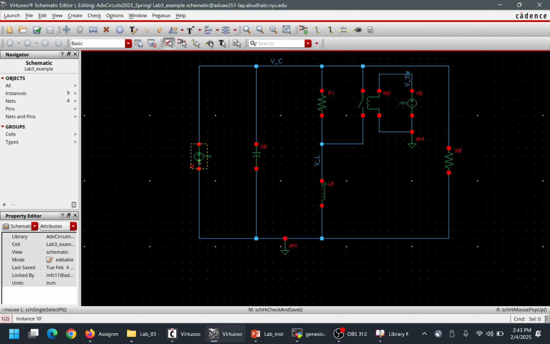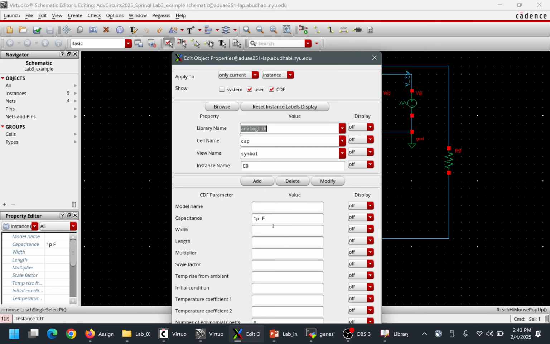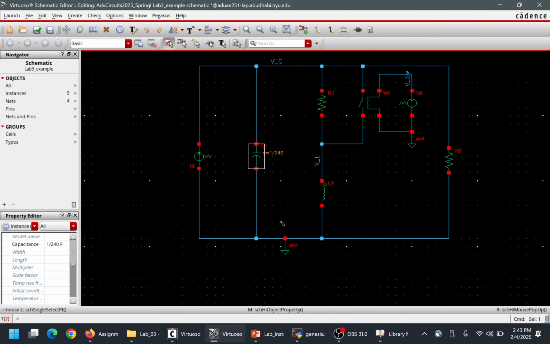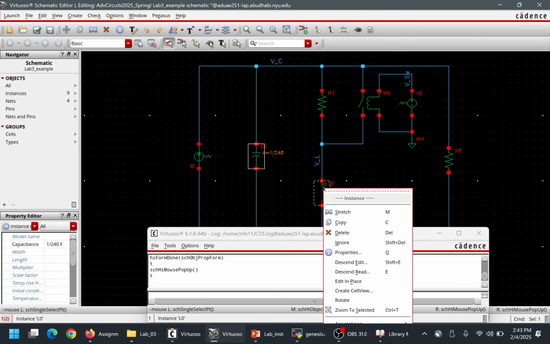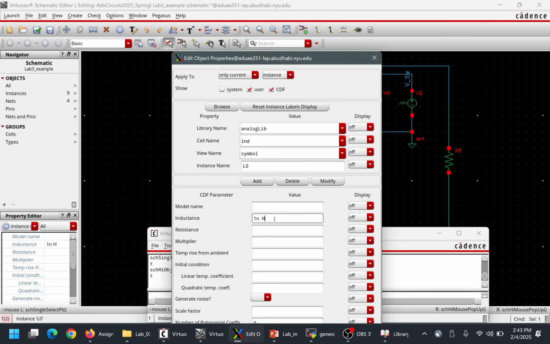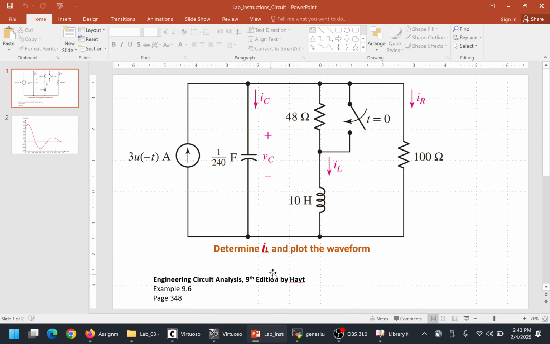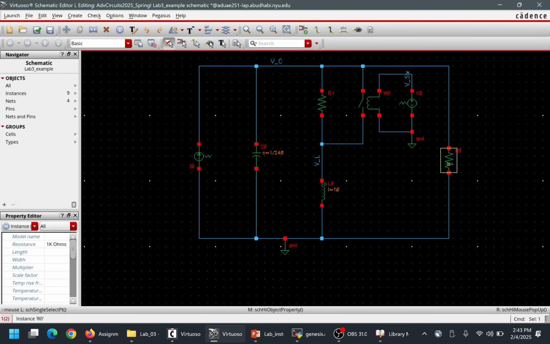Okay, now first of all let's put in the values. This is 1 by 240, so it's 1 divided by 240 farad. Inductor is 10 Henry. We have 148 ohm.